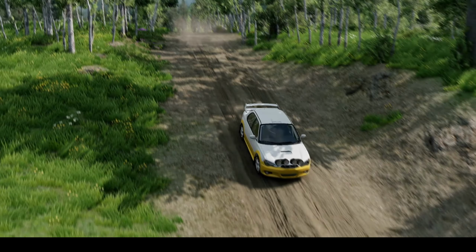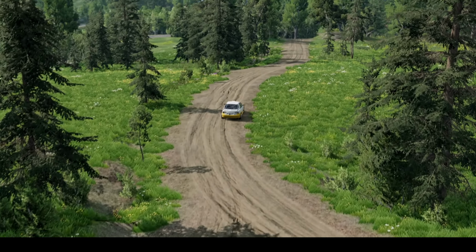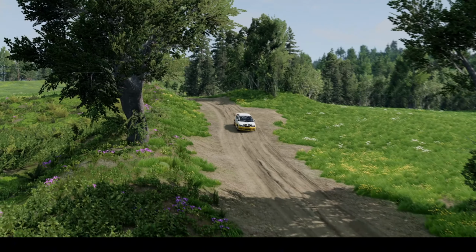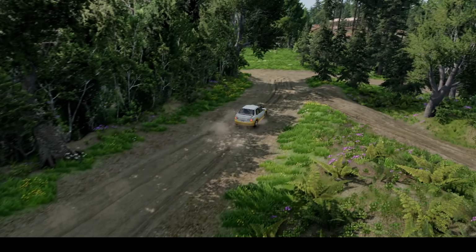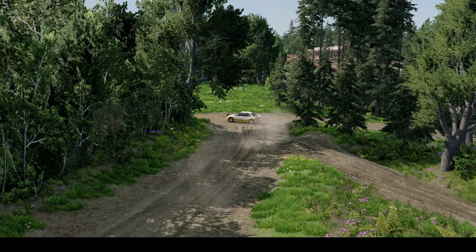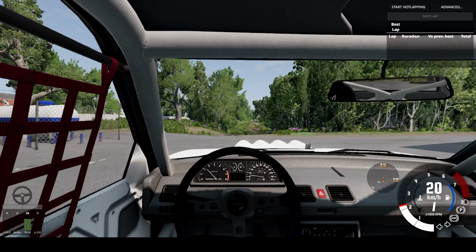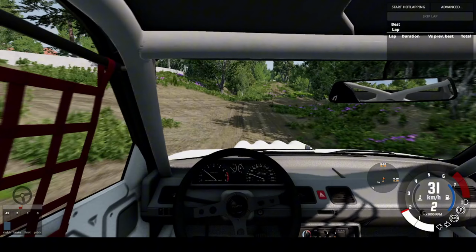In BeamNG, we finally have built-in Pacenote creation, but there are also mods, and I think some of these Pacenotes are incorrect, so you can do it DIY style. So, how can you actually make your own Pacenotes? For this, let's hop in free roam and take a rally car. You don't actually need a rally car, just any car.